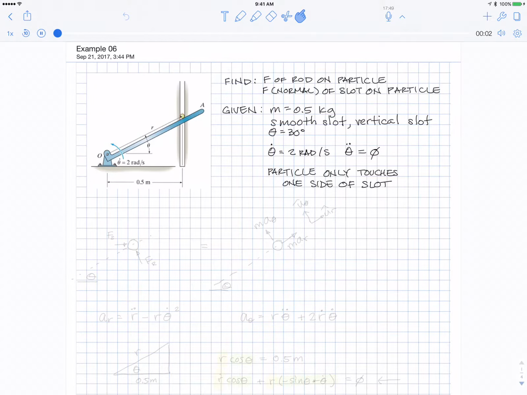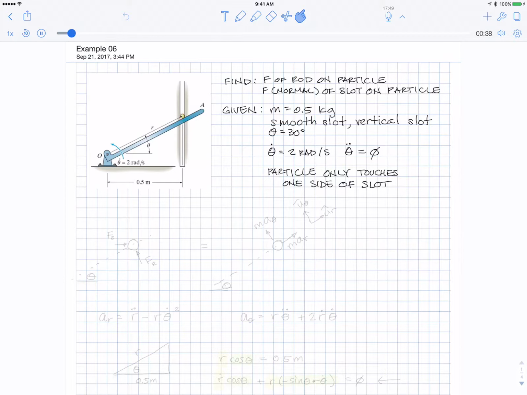Okay, it's a little bit of a giveaway when in a picture it has theta dot, theta, and r. But in general, even if those weren't on the picture, whenever you see a straight arm rotating around a pivot, and there's some kind of collar or pin that's riding along that straight arm, that lends itself to r theta, because the straight rod rotating around will be theta, and the pin or the collar sliding along the rod, that will be r. So this is definitely an r theta problem.